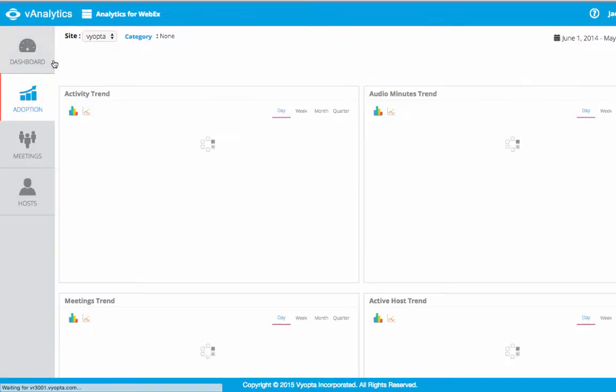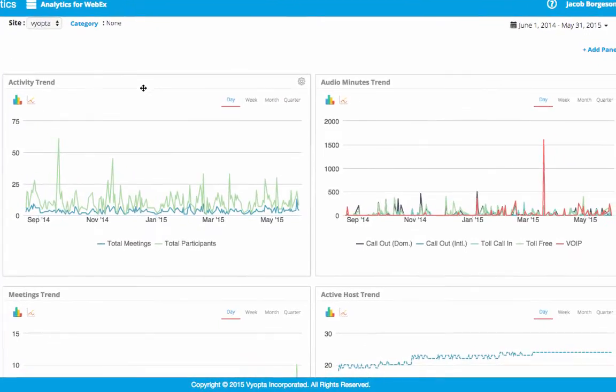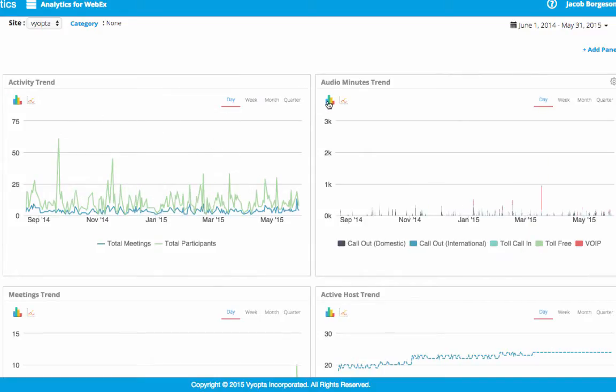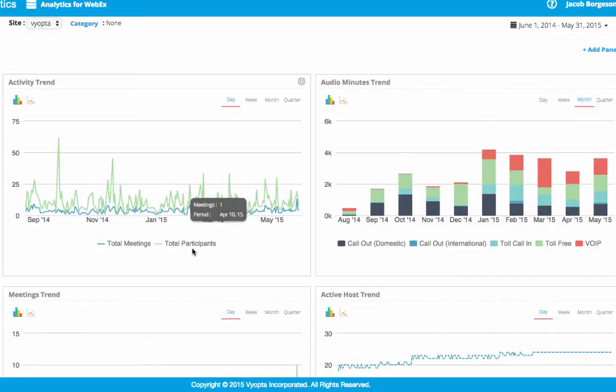Where the dashboard highlights snapshots of important metrics, the Adoption tab shows trends over time. This is important for tracking progress against usage goals, for new features, or tracking growth for different groups. In Adoption, you can change the chart type by clicking on the top left of the panel, or remove data series by clicking on the legend to better isolate the data you're interested in.